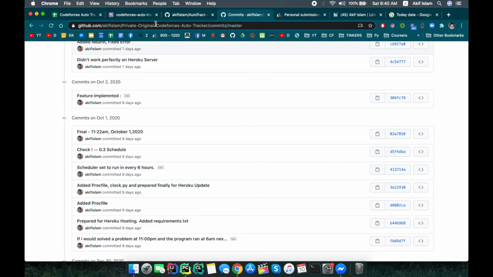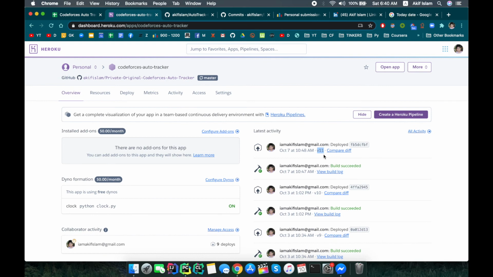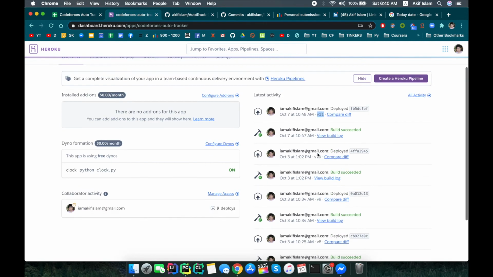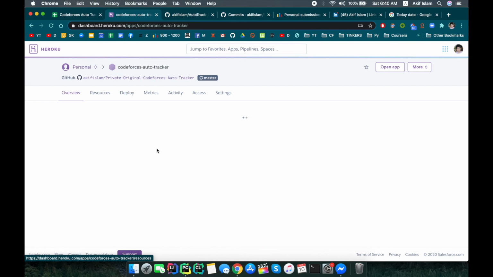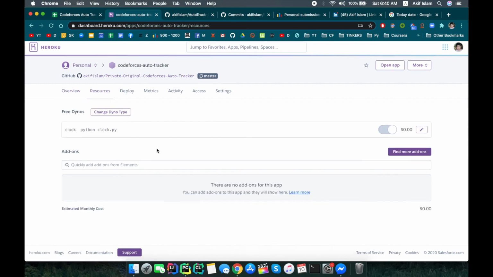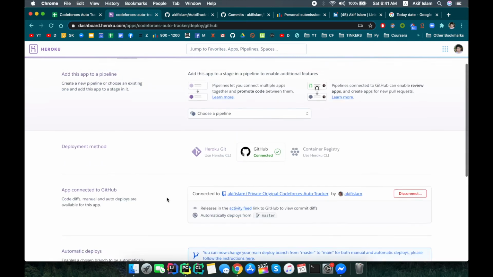And if I come to Heroku, you will see that I have uploaded this file 11 times for implementing better and better versions again and again. And this is a free Heroku account, so I think very soon it will stop hosting my program.